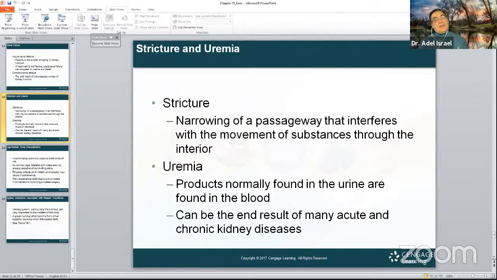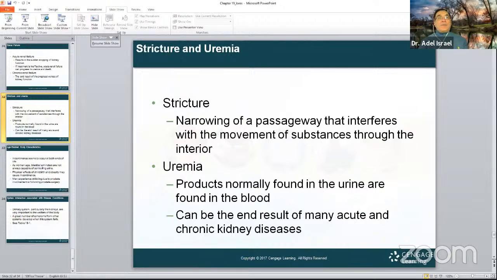We have another situation, which is stricture. What do we mean by stricture? Stricture means narrowing of the passageway that interferes with the movement of urine. So sometimes we have patients who suffer from stricture in the ureter, so the passageway from the kidney down to the bladder will be impaired. Or another patient with stricture in the urethra, like after an operation before, as happens in females with forceps labor. They have inflammation and trauma, so the urethra becomes narrow. So we have to do plastic surgery to overcome this stricture.